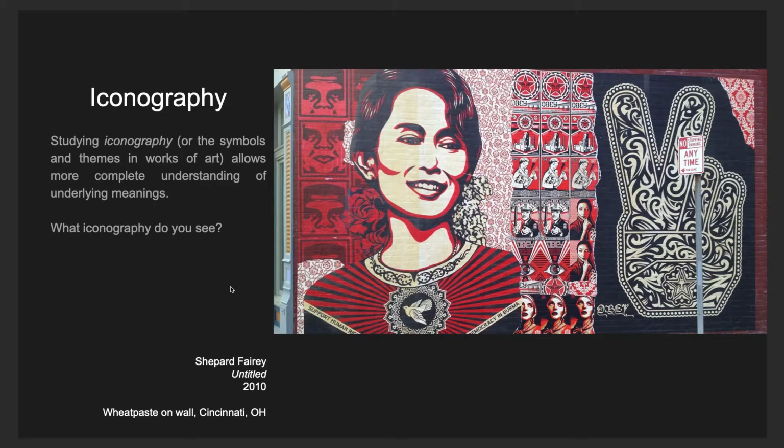Another definition is iconography. Studying iconography, or the symbols and themes in works of art, allows more complete understanding of underlying meanings. Immediately, when you look at this artwork, do you recognize any iconography or any symbols?